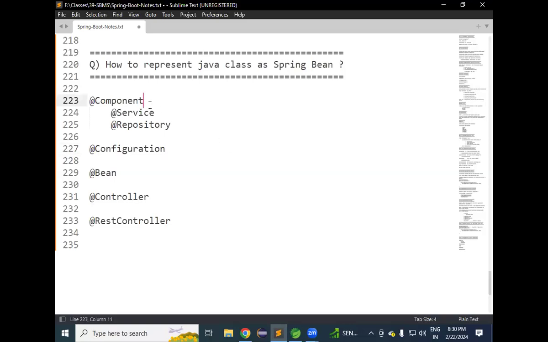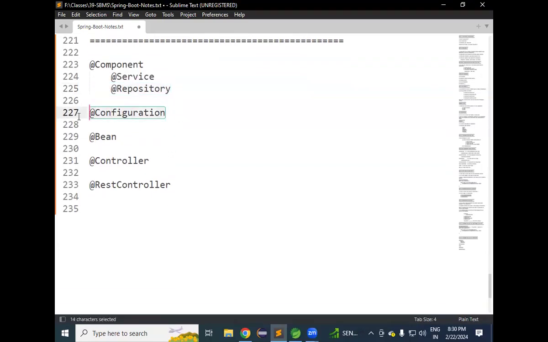What is the purpose of Component? It is used to represent our Java class as a Spring Bean. What is the purpose of Service? Represent the class as a Spring Bean. What is the purpose of Repository? Represent the class as a Spring Bean. What is Configuration?